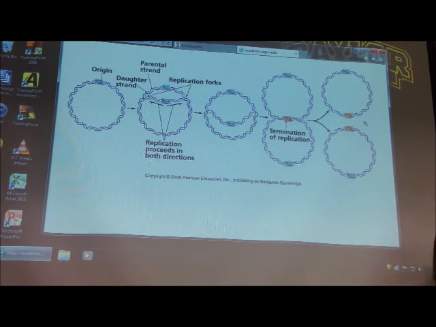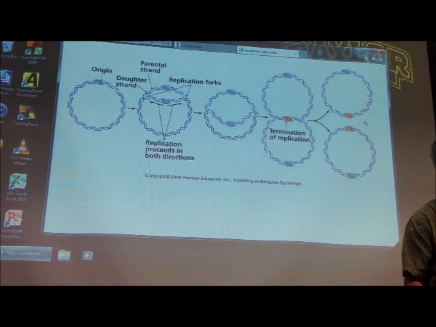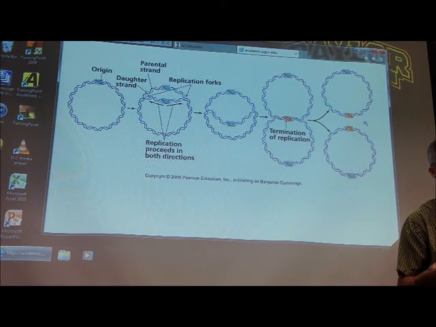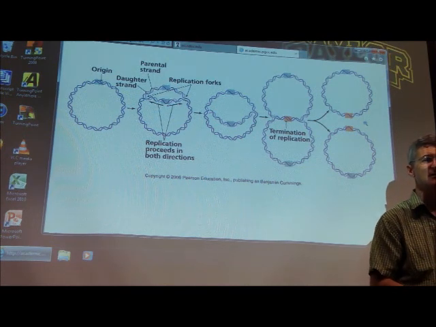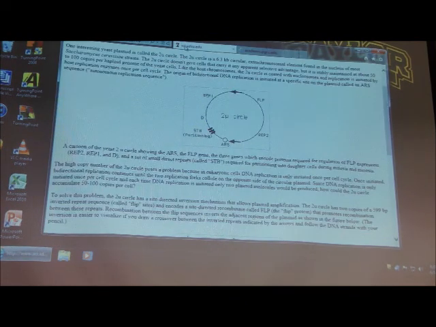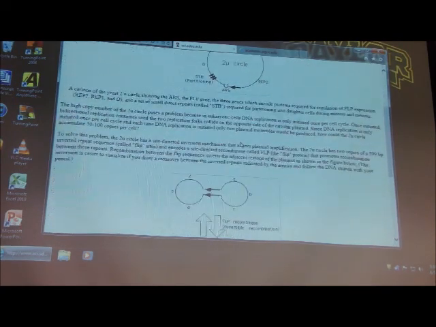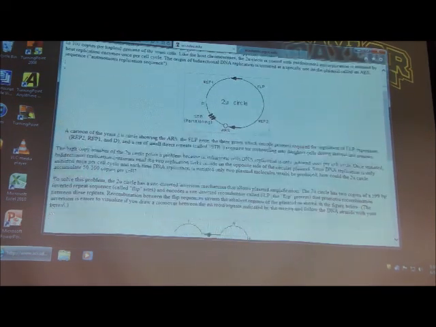So there are many copies of this eukaryotic plasmid in the yeast. But yeast only multiplies once in a while. So how do you get more than one copy of this 2 micrometer plasmid in yeast? That's an interesting question, because you'd only replicate once and then that would be the end of it. The way this works is we have these regions right here, and then there's this region called flip.